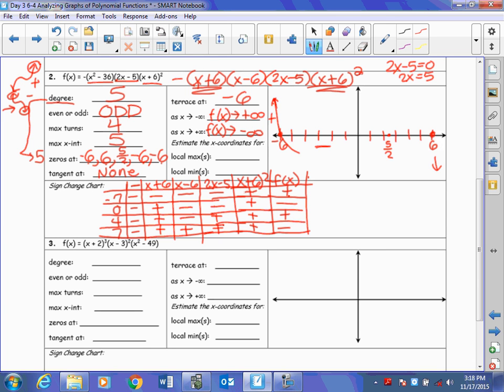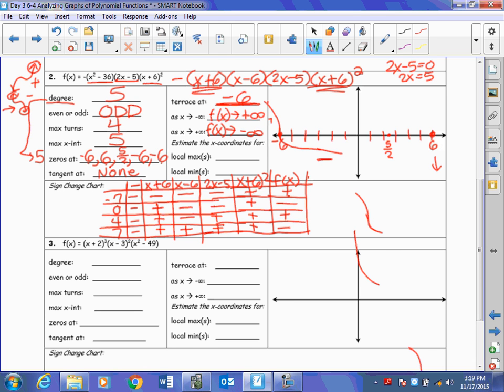Now, what do you notice that I'm not doing right? Do you see how negative 6 is a terrace? So I got to make it kind of weird, funky looking. So you just kind of go like this. Make it kind of curvy, like a little curve or like a flat line right there. You can do it like that, or you can kind of go. All right, so then that's negative down here, so I'm negative. The sketch is not looking that great, but it doesn't matter as long as it's down.